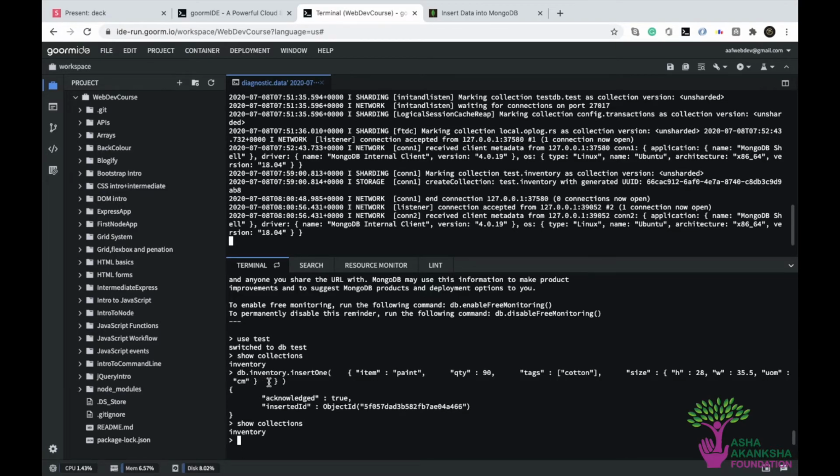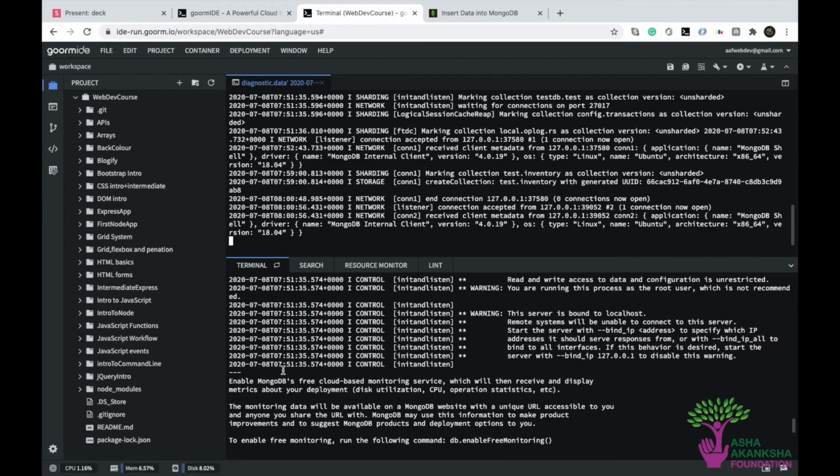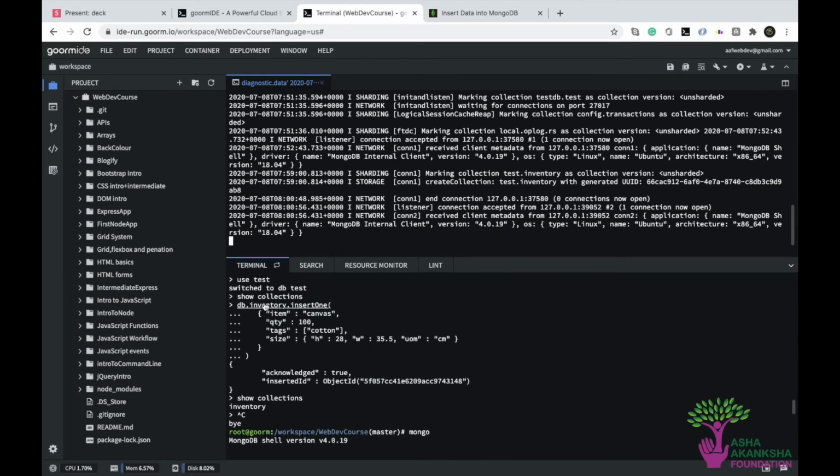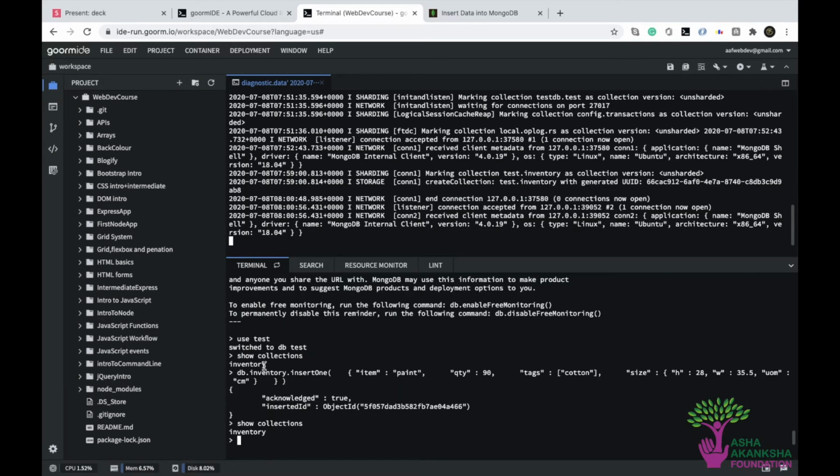when we do db dot this collection name, right, what happens is Mongo first checks if the collection is already present. If it is, then it simply adds the data to that particular collection. So from this previous command, we already had this inventory collection present, and hence what this line did was it added new data to that collection. But if that collection is not already present, then it is made and the data is added to it, right? So a lot of things are done by default.